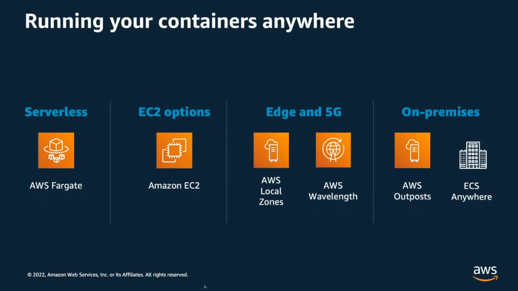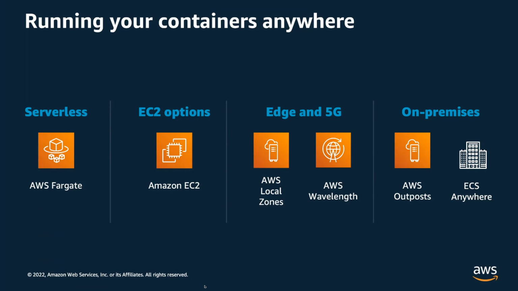Now, AWS Fargate is not the only way to run your containers on ECS. And it shouldn't be, because every use case is unique and different in its own way. So AWS offers a range of integrated compute options for where your containers can run. You can choose the right tool for the job and get the right blend of cost, performance, and features.